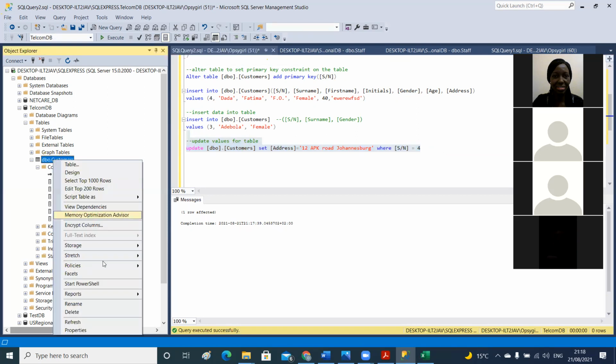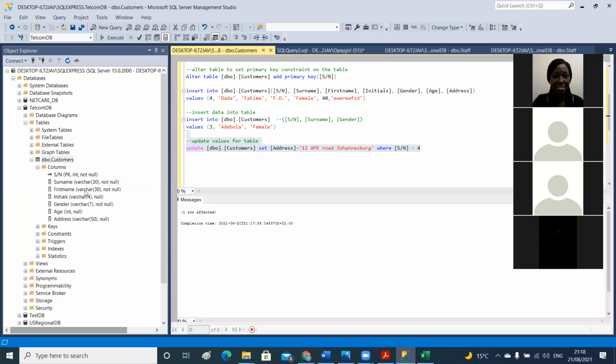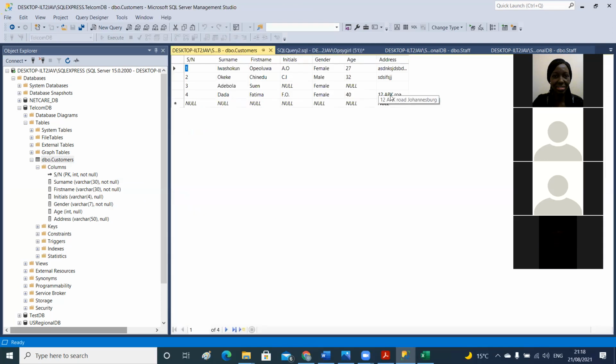Then, okay, so you can see that the value has changed based on my update script on that table. And of course, I can choose to update from here, which is a simpler method, or using my script.